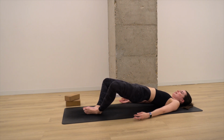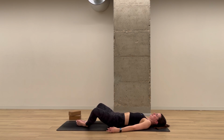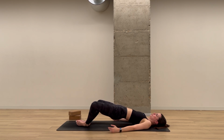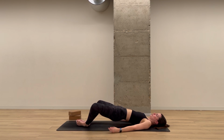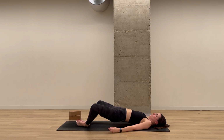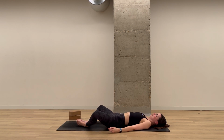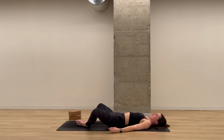Lifting your chin slightly away from your chest. Inhale, lowers the hips down. Exhale, this time, lift the hips. 3 more, breathe in. Breathe out. Breathe in. Breathe out. Last one, inhale to lower. Exhale, lift the hips. On your inhale, lower the hips down.